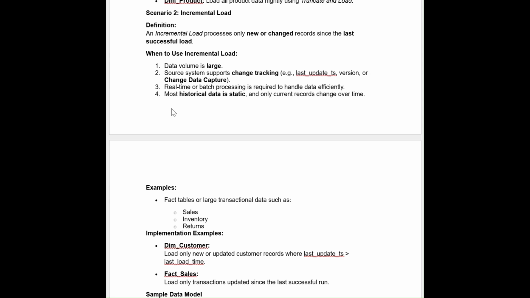What I mean to say is it can be historical, and static is not going to change for the majority of the data. Whatever the current records that change over time, that is what we are interested in, maybe 6 months of data, 1 year of data, or at most 2 years of data.